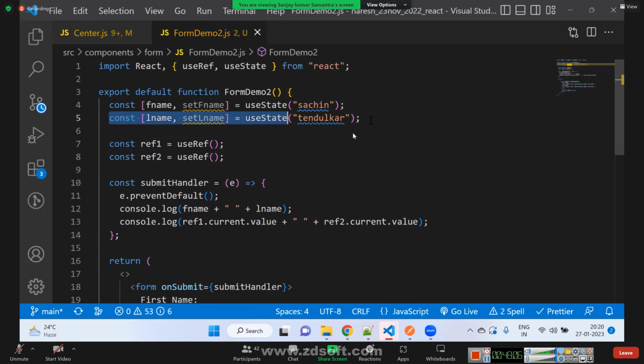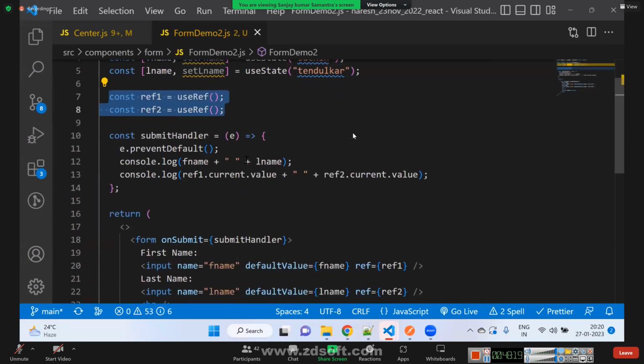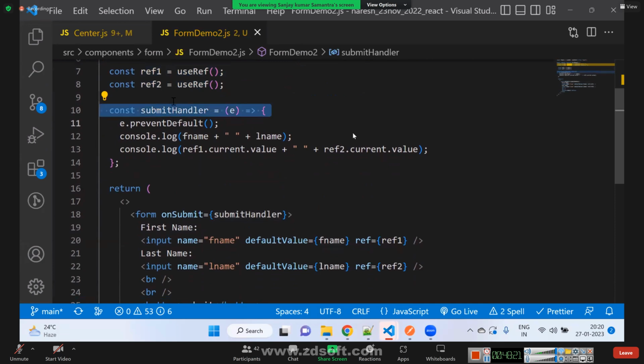L name, set L name, Tendulkar. ref1, ref2. We created two ref variables. Then there is a submit handler. We are preventing the default. We are printing f name and L name.